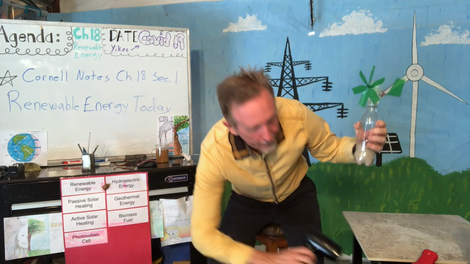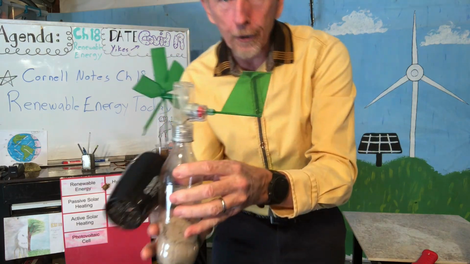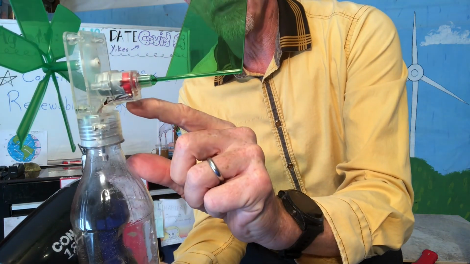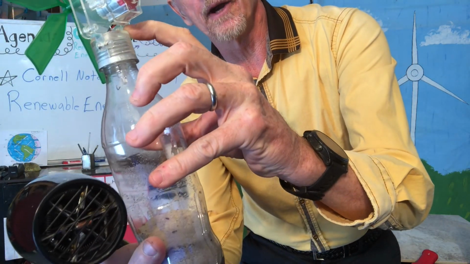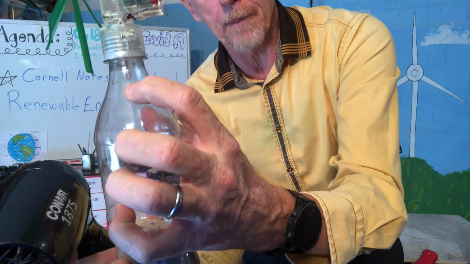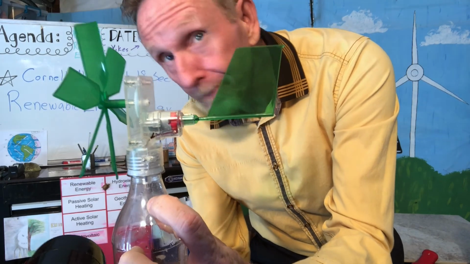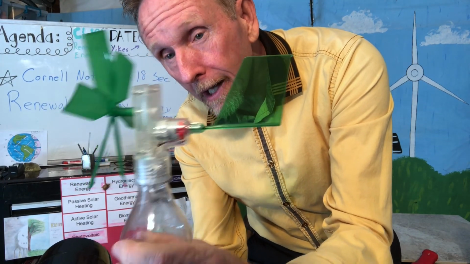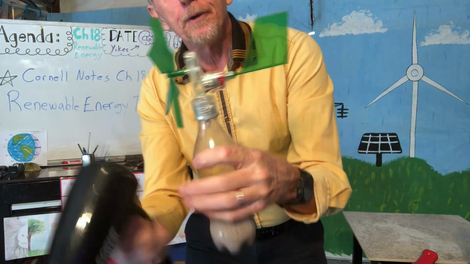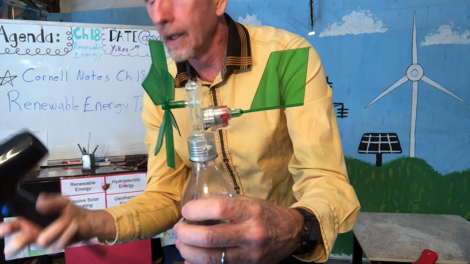Now, I've got this one, I think, geared up. So in this case, let me get in close so you can see. We've got our little motor here. You can see the wires going down in. Right up under here is an LED. As we looked at before, you don't need a lot of power to run an LED. So if we spin this, if you can kind of see the motion in there. Now it's going to get loud, but here we go.